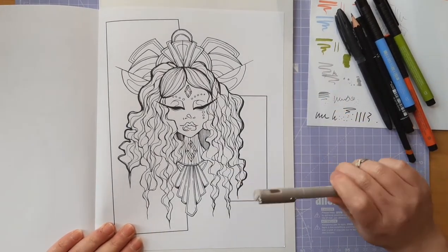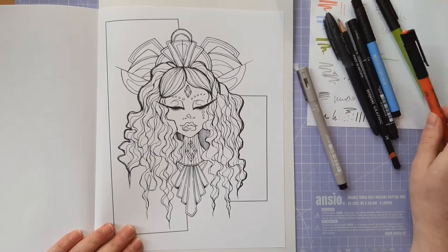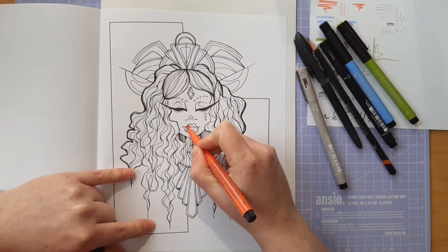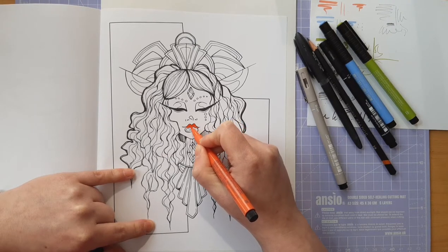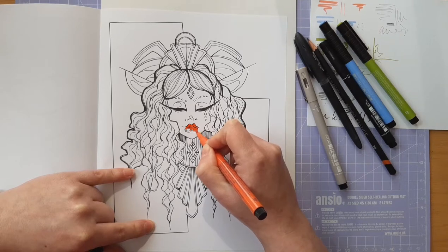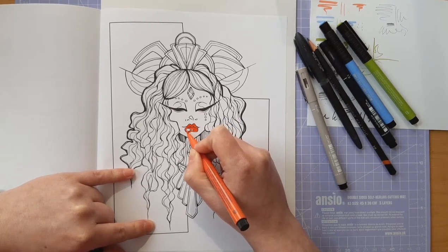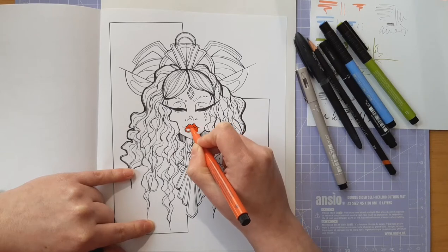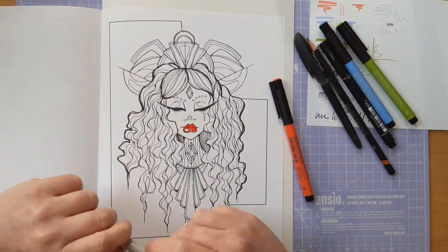What are we going to do with her skin? I think using the pencil to shade her skin would be the best idea. I'm going to use the coral for her lips. It looks much redder on the page than it does on the other paper - that's a huge difference of colour. I'm going to be really careful not to go over these little catchlights on her lips because I don't have a white gel pen and I want them to remain white. It's a bit like using a water-based pen. There's probably going to be a bit of texture with these pens - I can feel the paper moving.